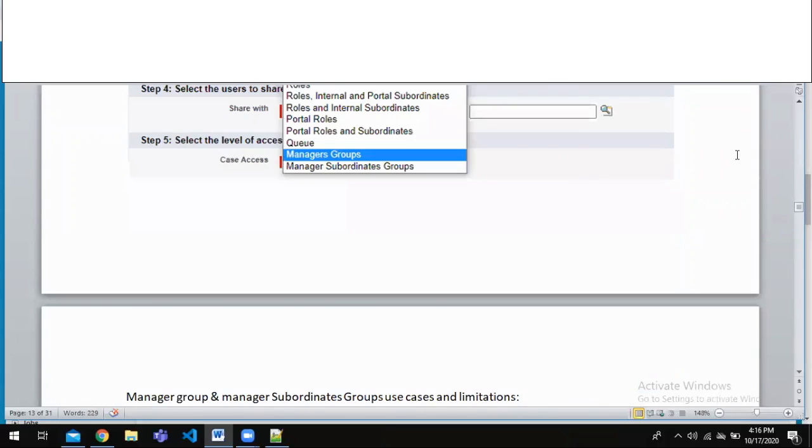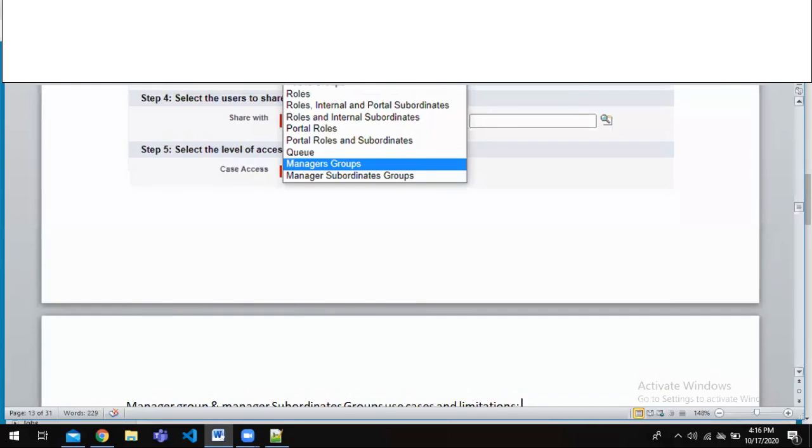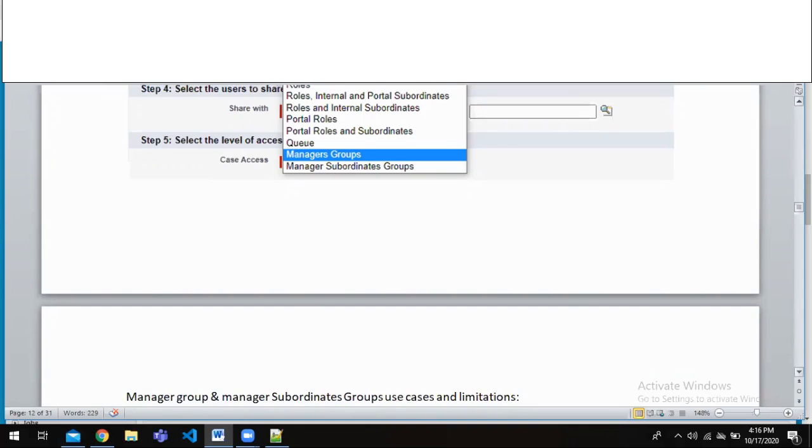So this is how it works, and I also saw one more option available, manage groups. Recently, they have launched this manager groups and subordinates.